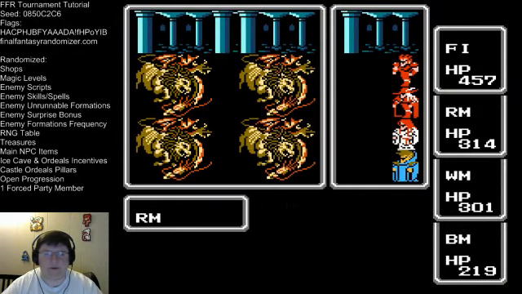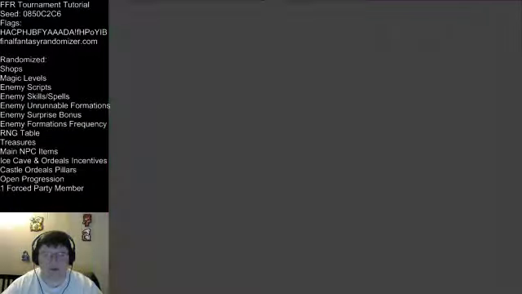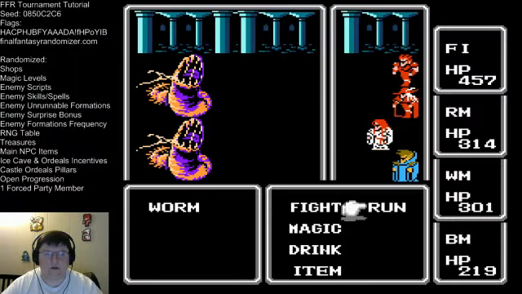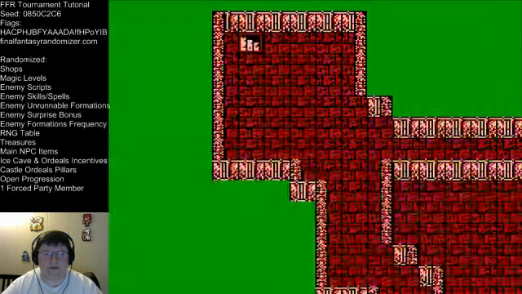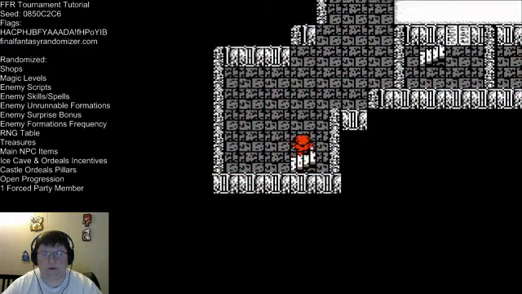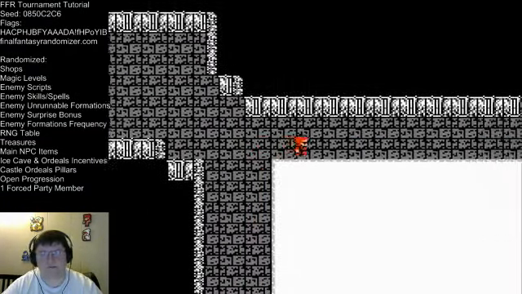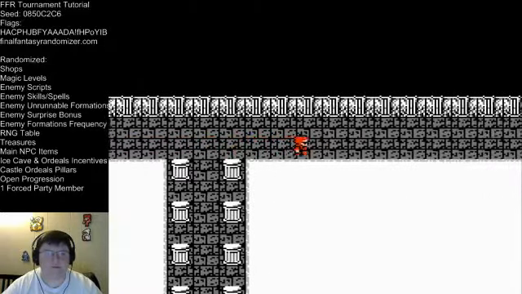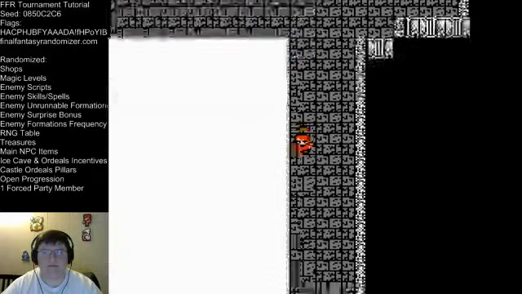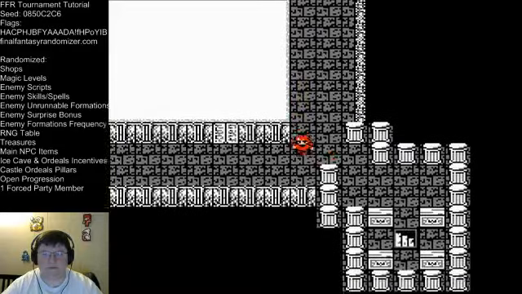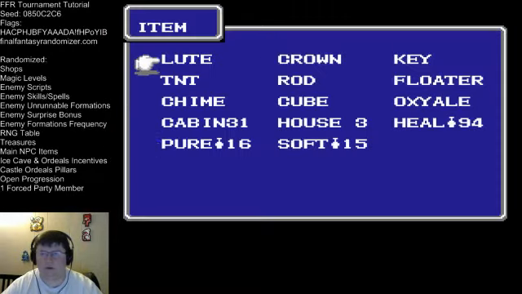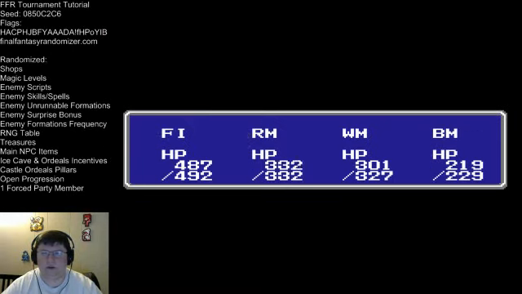This is tempting to fight, but I really just want to conserve as many resources as I can. Only fight the things I have to fight. Alright, that was a fairly uneventful Earth Floor.